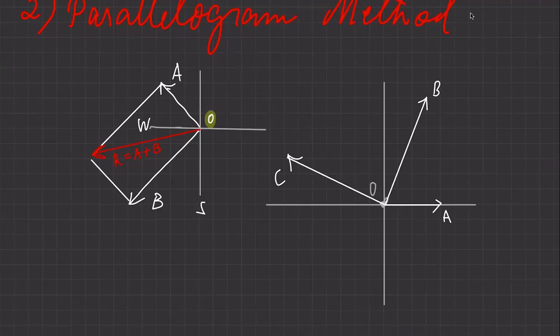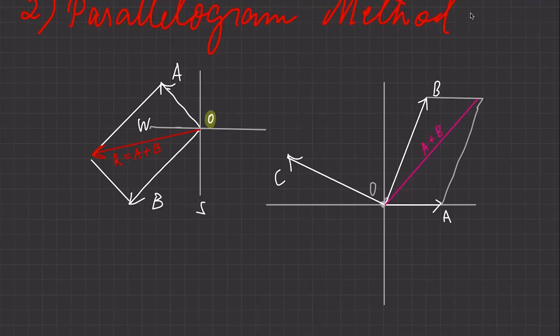What you're going to do is draw a line parallel to A, B, and later on, you're going to add the C. But first, A and B. Draw a line parallel to B, okay, and draw a line parallel to A. So you just made a parallelogram. And then the initial resultant of A plus B is from the origin to the tip or to the diagonal, A and B. So this is your A plus B.